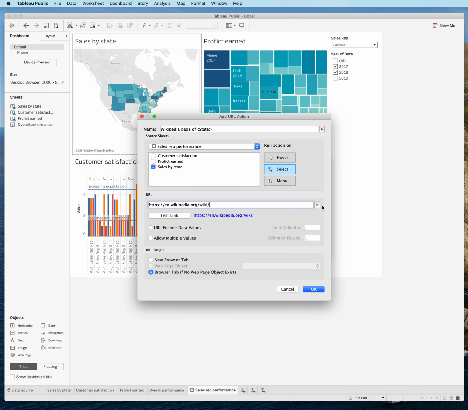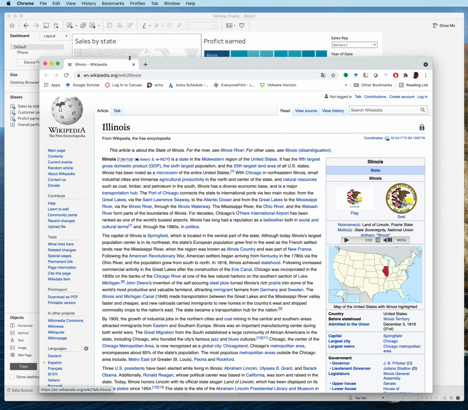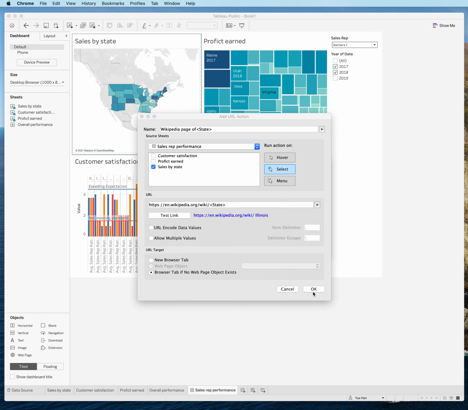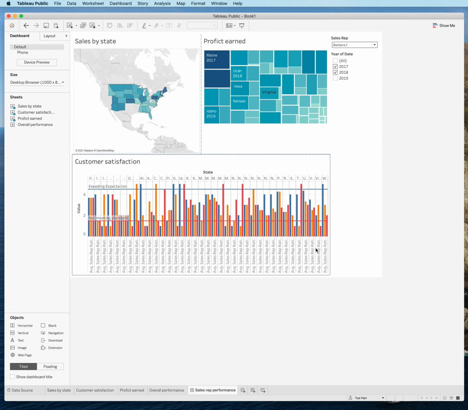And then we can click the right triangle and select State. Then we can test the link to make sure that we are typing in the correct link for Wikipedia page. Yes, this is correct because it can automatically pull up the Wikipedia page for us. And now we can click OK and click OK.